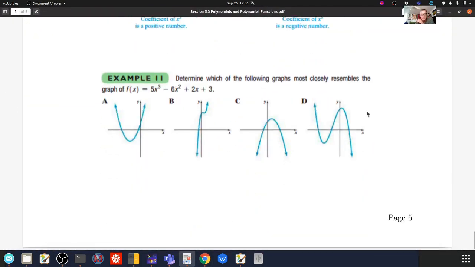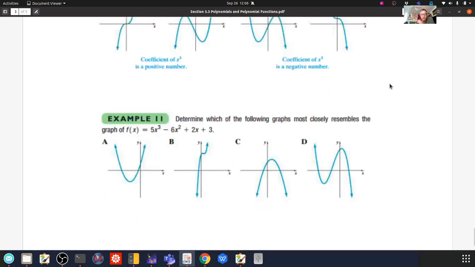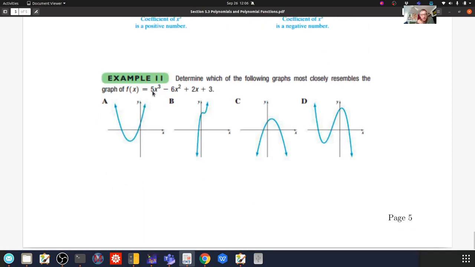So this is always nice. It's always nice to have a visual question. Determine which of the following graphs could most closely resemble a degree 3 polynomial. So since it's a degree 3, we can immediately eliminate A and C because those are degree 2 graphs. So the first thing you do is you notice it's a degree 3 polynomial. So you know it's going to look like these three types. Its leading coefficient is positive. So that means it's going to exit in the first and the third quadrant. So the answer is B.